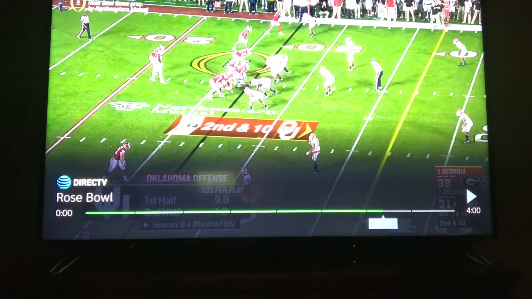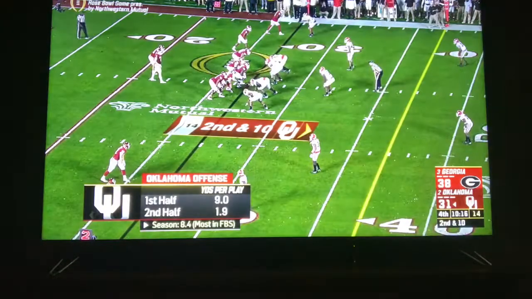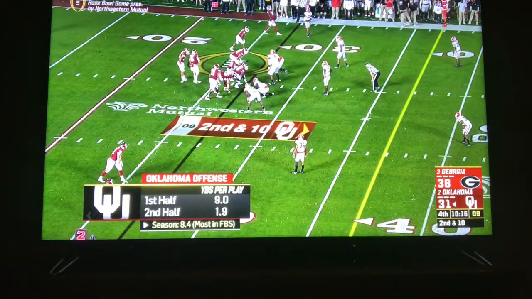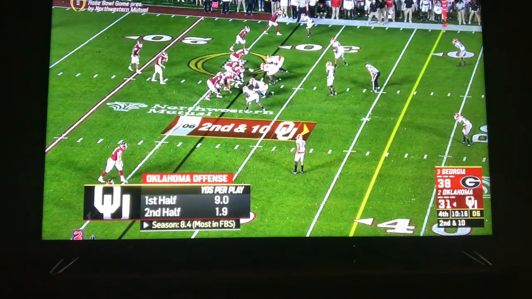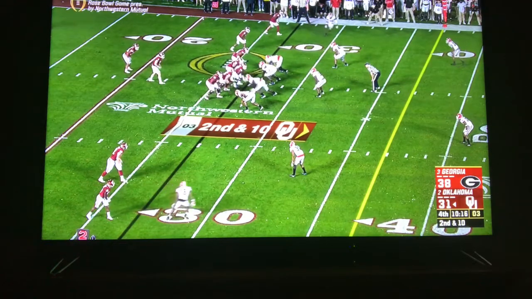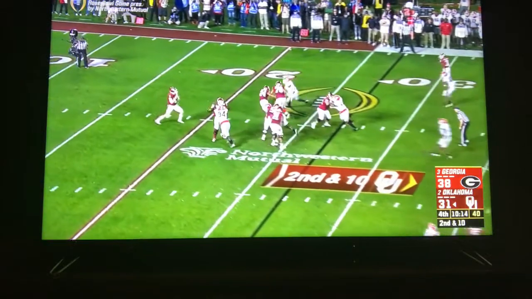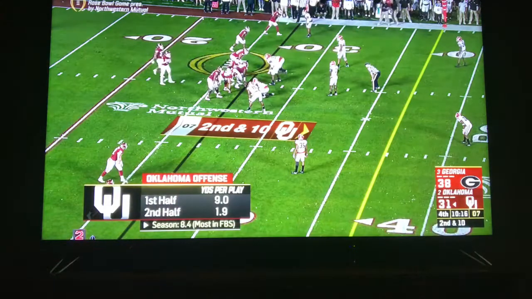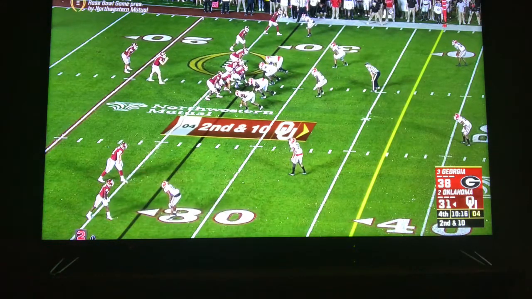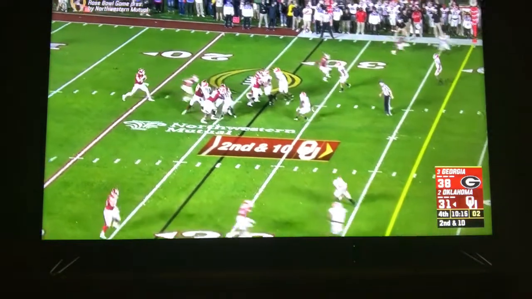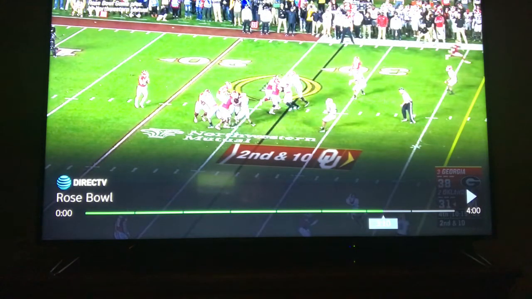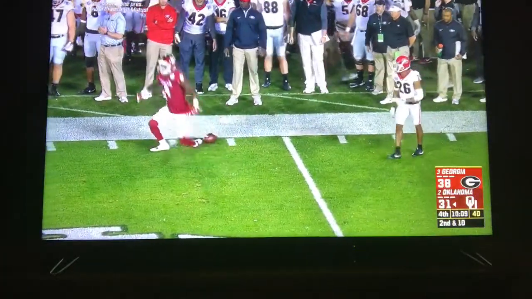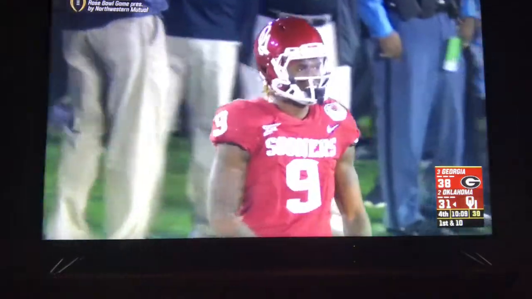Gotcha. So they're wide because when they run that slant underneath, they want a lot of grass. They're wanting this area right here. Yep, they want that to be open, if that's the way they decide to go. Now, what Baker decides to do is go up top. That's because that safety stepped up. When 24 stepped up, that's going to be his first read, because like you said, they want to control the safeties because they can beat the corner. That's exactly right. So once that safety comes up, that's where he's going to go with the ball. I gotcha.